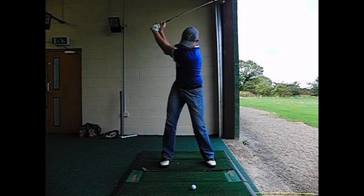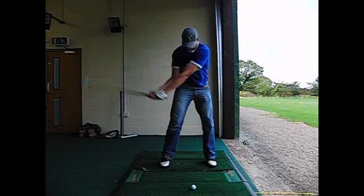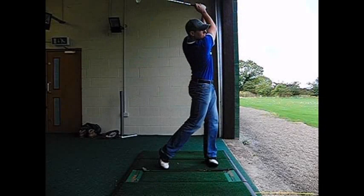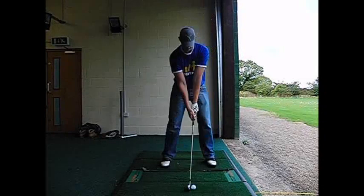Again, you can see the length of the swing is better, the arms and body are more synced up, and that's going to really help you with your timing and help your consistency. All in all, great job as we talked about yesterday. Look back at your first video and have a look at the swings that you're making first time out — three lessons in, you've done really well. Just keep working on it and I'll look forward to seeing how you get on next time.